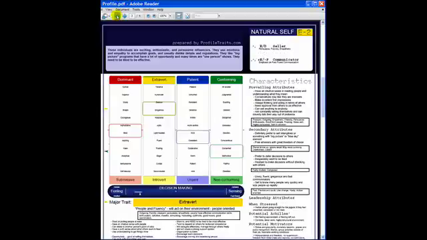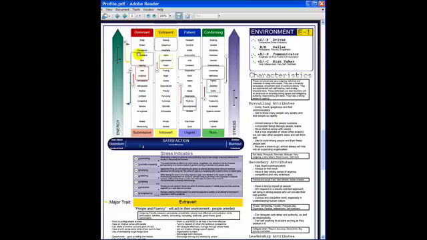And if we scroll back to the natural self page, you'll see that these are kind of the same shape. They kind of are in that same shape, but they're colored. Well, that is because these are from your natural self page. So this is where you range naturally, if this was you, and you can see the new colored square box is where you've had to adjust due to your environment.